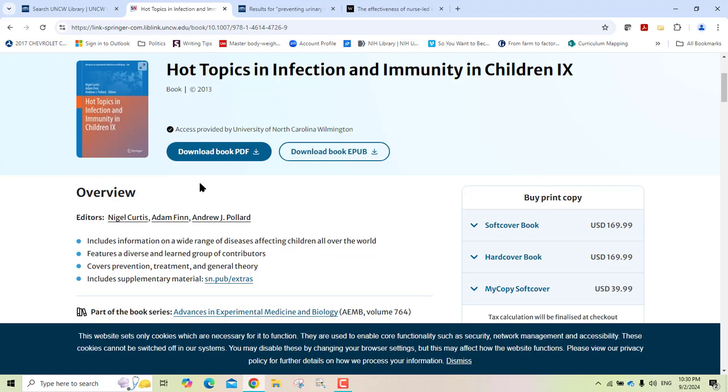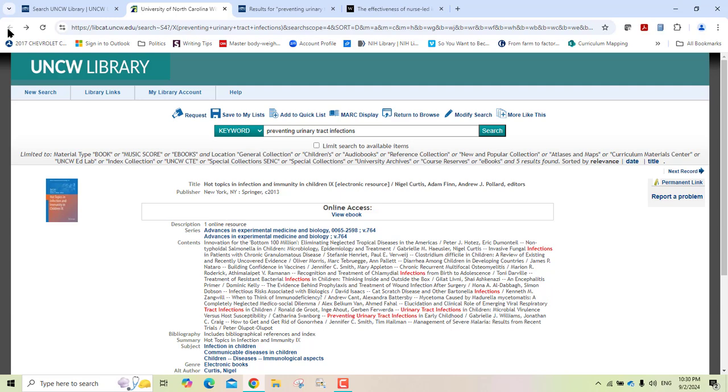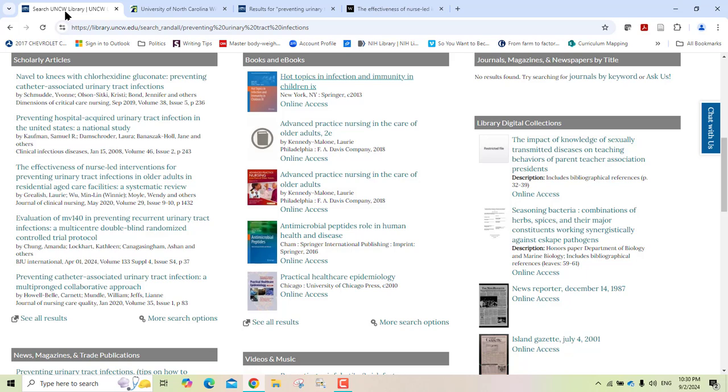If you give it 24 hours and come back to the same book, then you could download pages 101 through 200. Okay. So it says you can download it 100 pages at a time, but it doesn't say you can't come back and download the next 100 pages and the next. So that's how you could get a book for free through the library without having to pay for the textbook: see if we have it in an ebook format and then potentially download the whole book in one time or in sections.